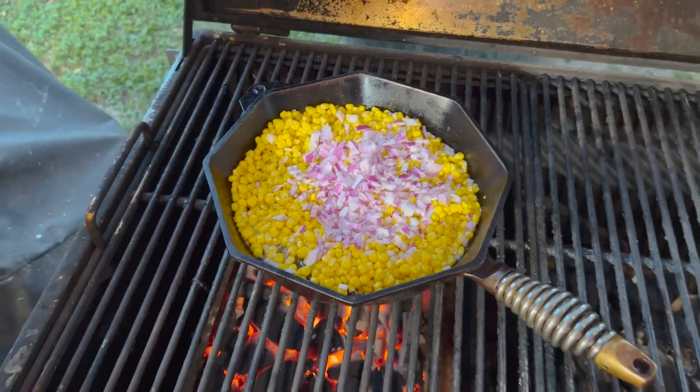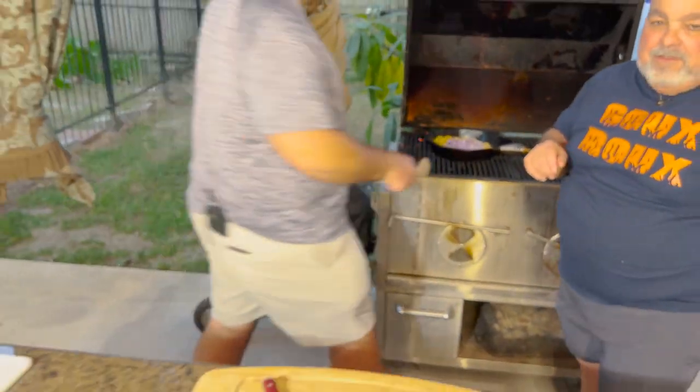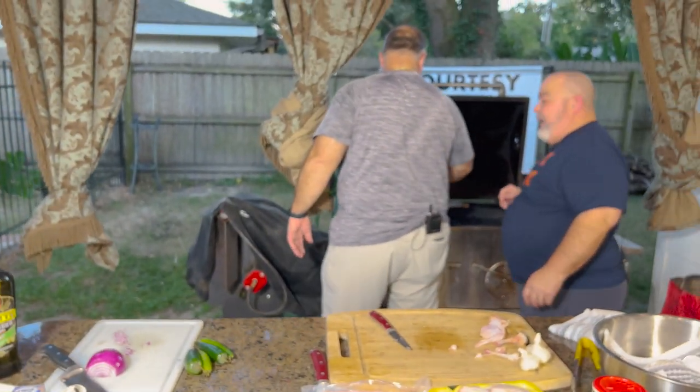That aggravates the hell out of them. And it should be great on your eyes. Yeah. If it looks good, it's going to taste good. That's right. For the most part. And you can hear that sound.